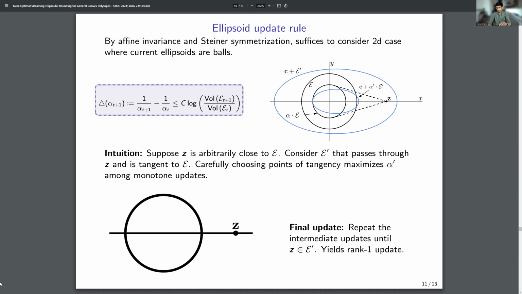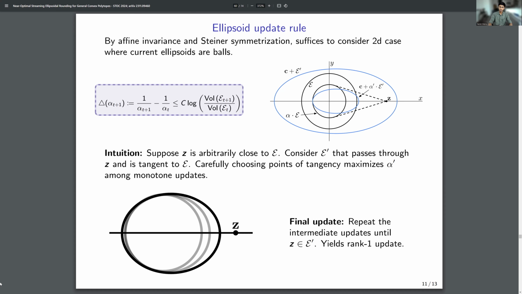So here, let's see what this could look like if we wanted to discretize the update Z into 3 steps. Here we start out with the original black circle, which is our original black outer ellipse. Now we add this point here and enforce that our new solution passes through this discretized version of Z and is tangent to the old solution. And we stack these updates.